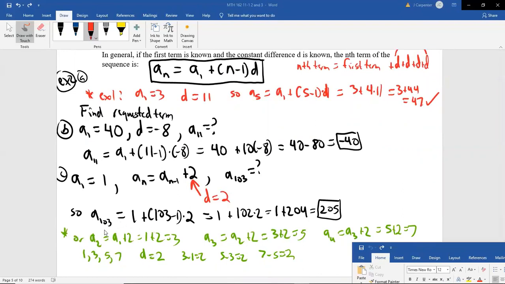So this was us figuring it out. All right, the first term was 1 plus 2 is 3. And I said this earlier, this is me writing it down. The second term, 3 plus 2 is 5. 5 plus 2 is 7.